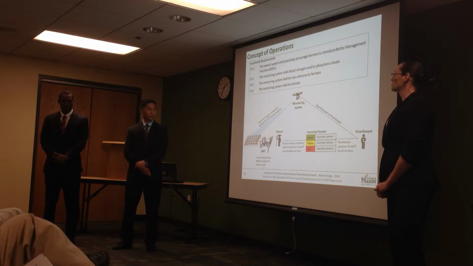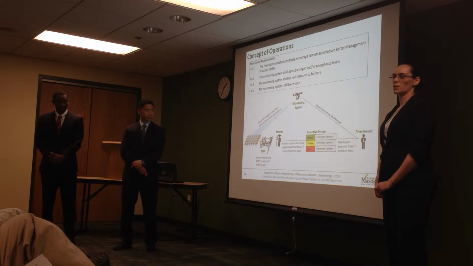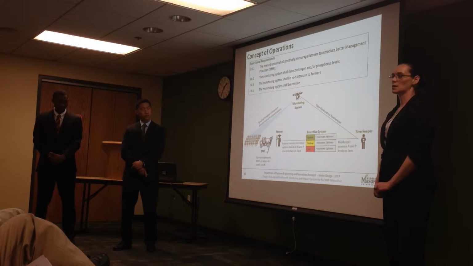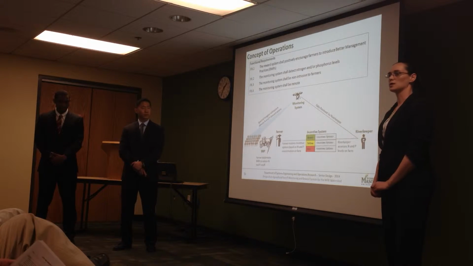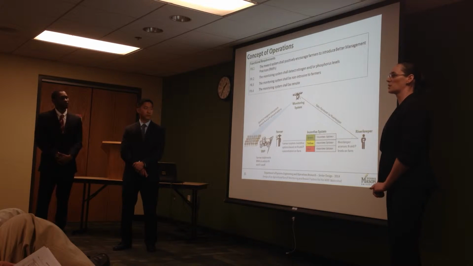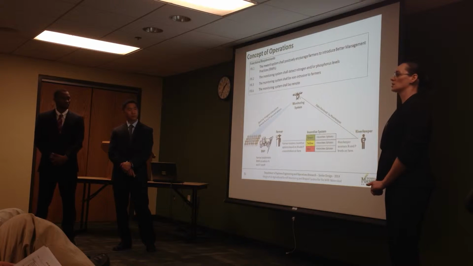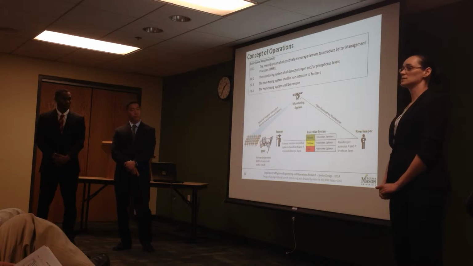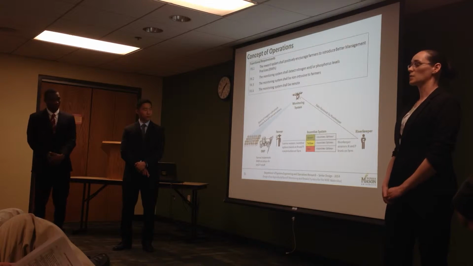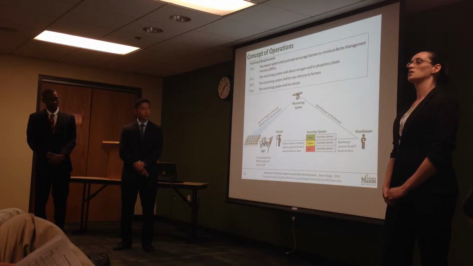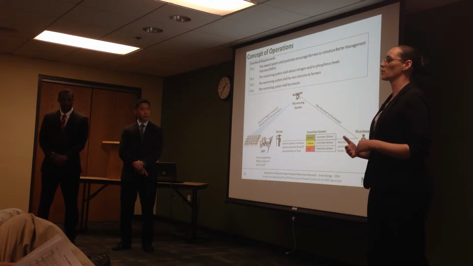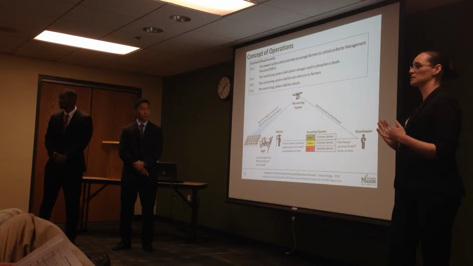With those in mind, we went ahead and established a concept of operations. With that, we focused on a monitoring system. The monitoring system will be able to detect both nitrogen and phosphorus levels of the soil. That information will then be utilized by our sponsor, the Riverkeeper, who will collect that data and use it with the incentive system in mind to form categories for each farm. That information will then be passed on to the farmers, and the farmers will use it to either maintain their good standings or incorporate further BMPs, and the cycle will then continue.